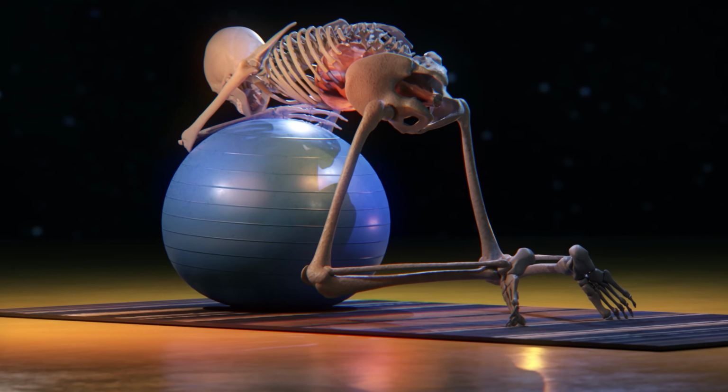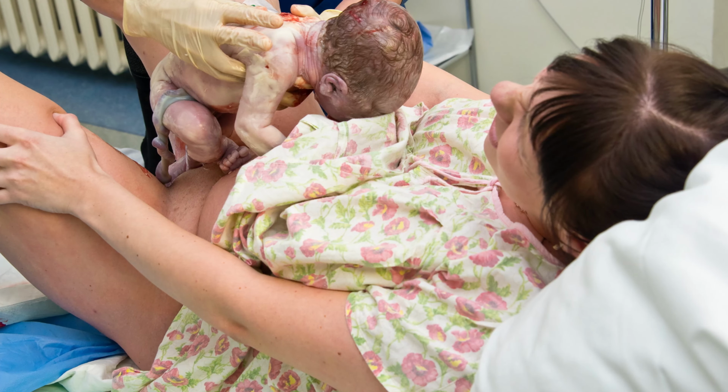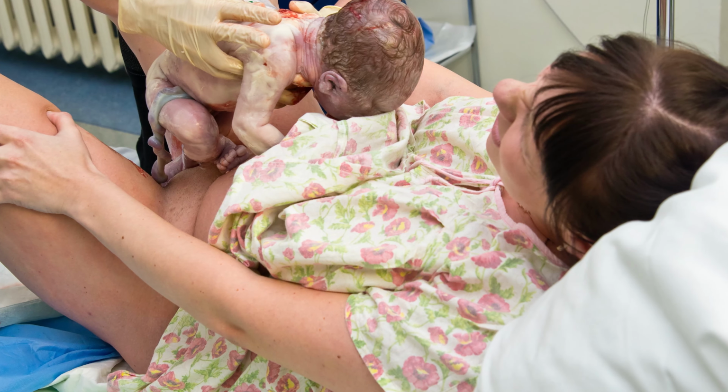If you can move your sacrum, your tailbone can actually move out of the way, and if you arch your back and use internal rotation, you're opening the outlet of your pelvis for baby to come out. When studies are being done on birthing mothers now, they are literally not allowed to have a group that is birthing on their back because it's considered unsafe and because of the adverse outcomes.